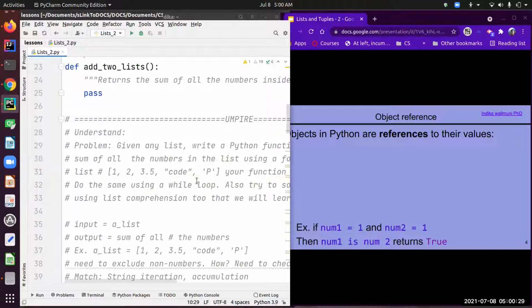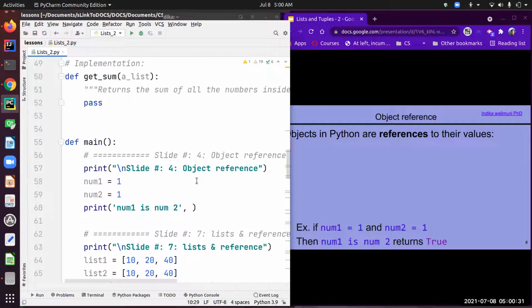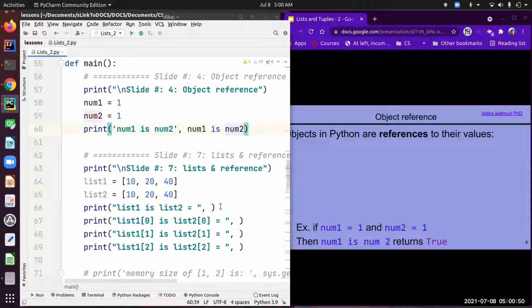I'm going to go here, slide 4. So I have this. I think this should be number2. I'll make that correction. And let's run this. You can also verify this with the id function as well, because the is operator actually uses the id function inside.